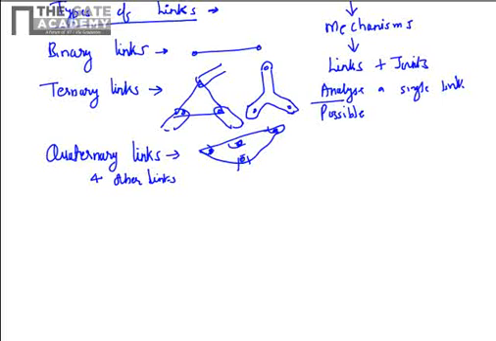So all the joints in the link formation need not be the same. You may have a component which has a pin joint with some other component, and maybe it has a sliding joint with some other link. So it will still be a binary link. So the type of joints may be different, but according to the number of joints in a link, to how many other links it will be connected, they are classified as binary, ternary, or quaternary links.